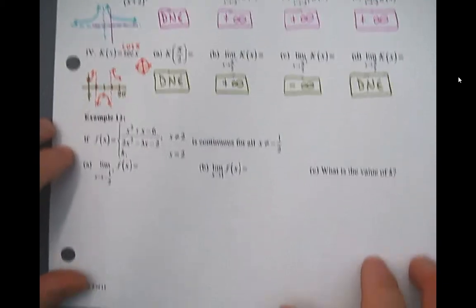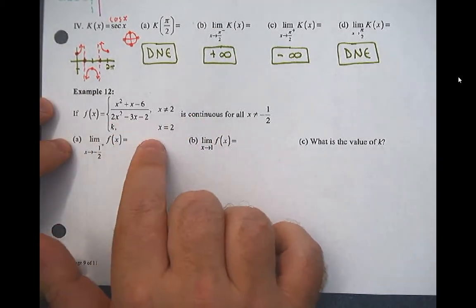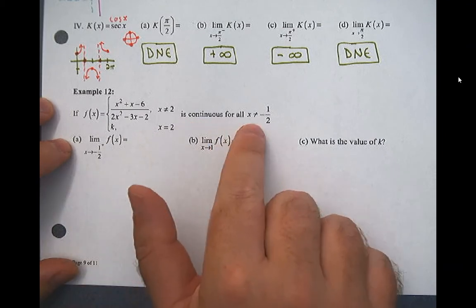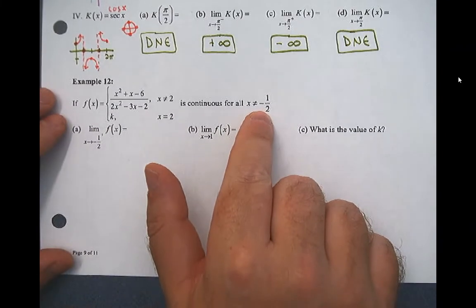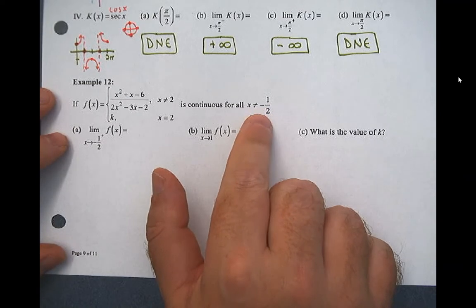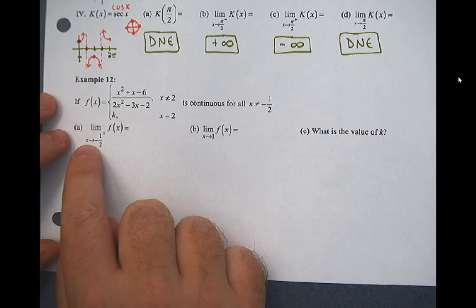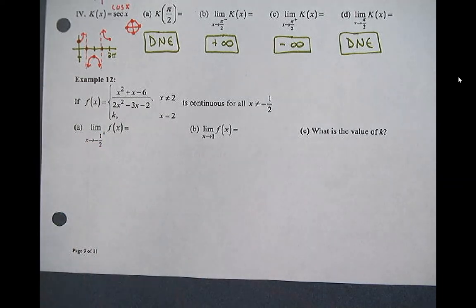All right. So let's see. Here's our function. It is continuous for all x that are not equal to negative 1/2. All right, that might come into play later. I'm not really sure why we have that there yet, but we'll see what happens. So let's figure out what's the limit as we approach x equals negative 1 from the right side. Well, let's try to direct substitute first. If we can direct substitute, game over, and that'll be our limit.